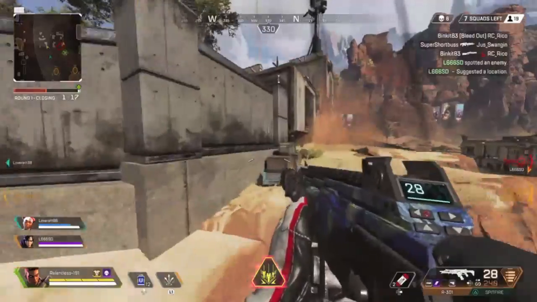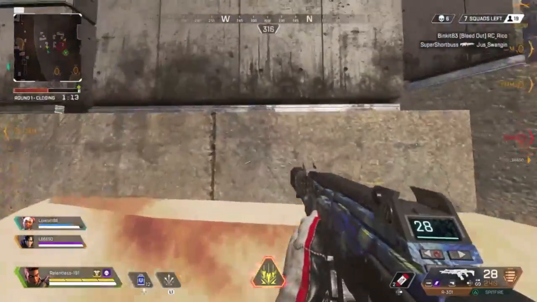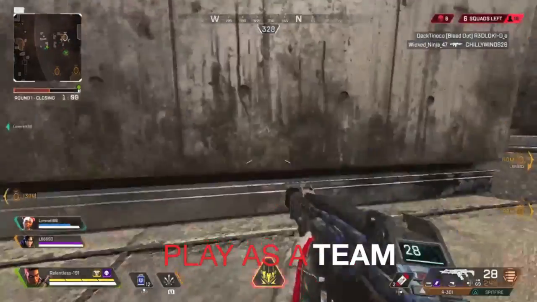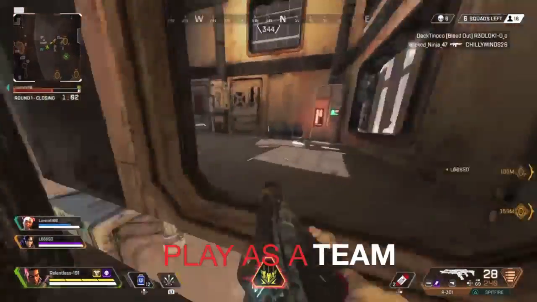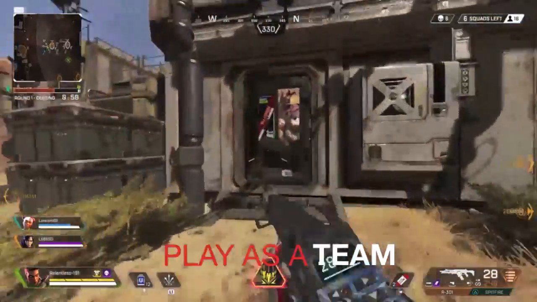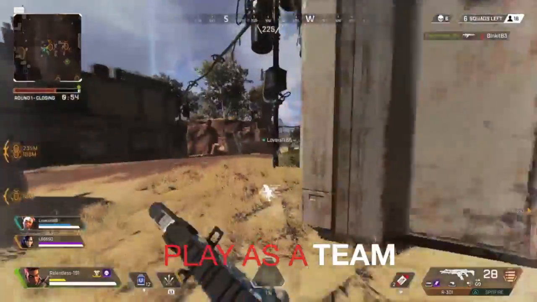And number 4, and this is quite a big one and really important, not as big as number 5, but practice playing as a team. Whether you play solo, for some reason I can't get up this wall, or you play as a squad with your friends, practice actually being a team player. If you play with randoms, don't just leave them to die. We've all probably done it at some point, but just help them out, drop them ammo if they need it, heal them if they need it.